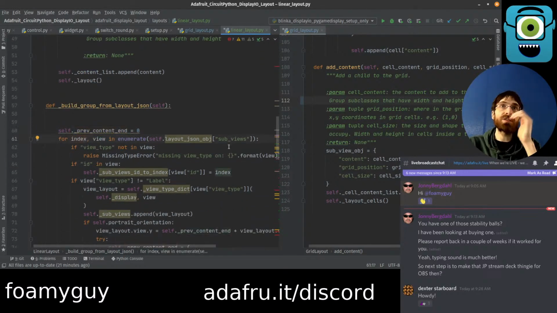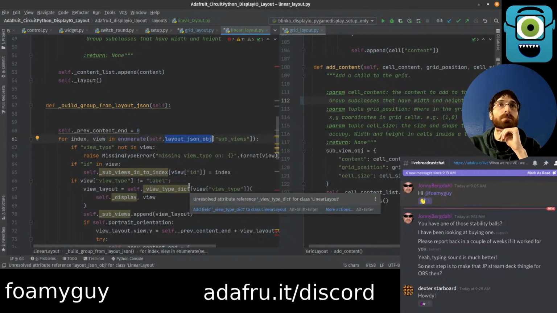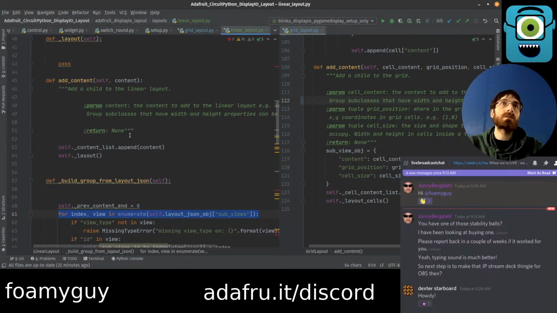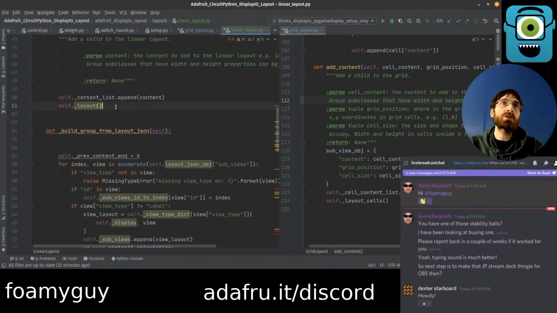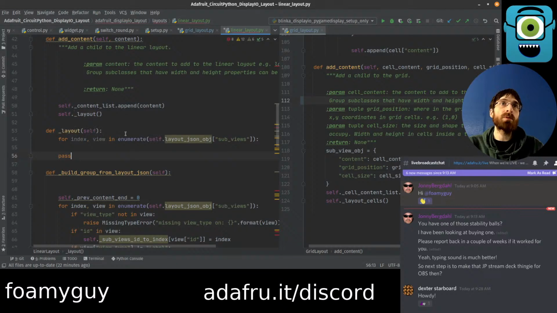Okay, so this is looping over all the views that are inside of the JSON subview. So we're going to loop. I am going to switch these around so that it's easier to copy paste from there. We're not going to loop from the layout JSON though. Now we want to loop from the content list.